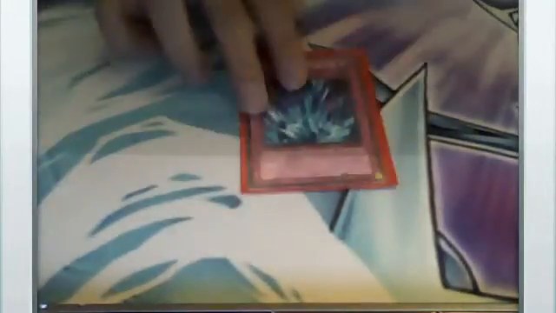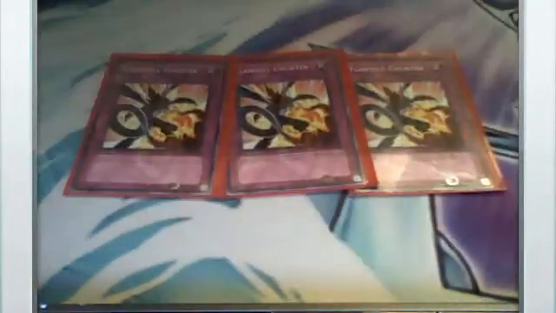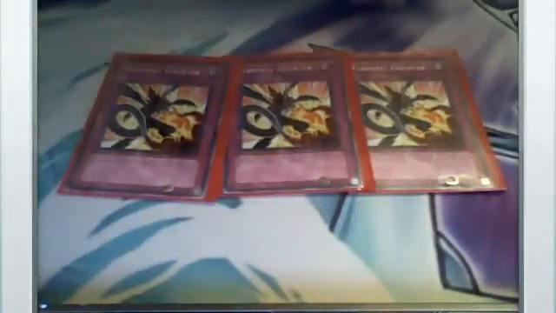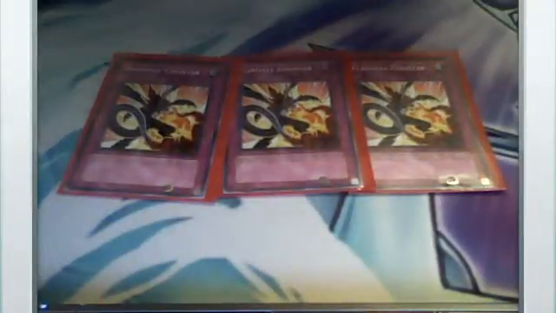Torrential Tribute. Good card. Here's the main negation in the deck. 3 Flamvell counters. The only cost is you have to remove a fire monster with 200 defense. Oh darn! All the Flamvell monsters are 200 defense. So pretty solid. Keeps all of your monsters safe from back row, all that good stuff.